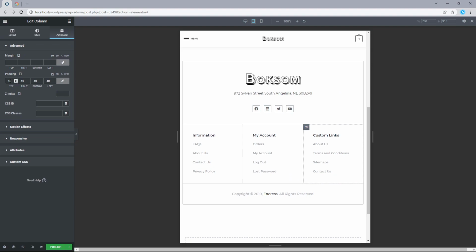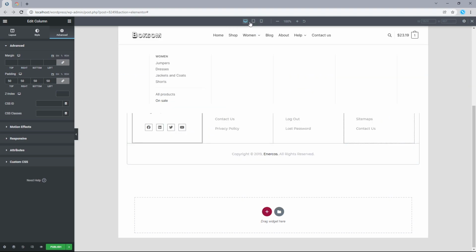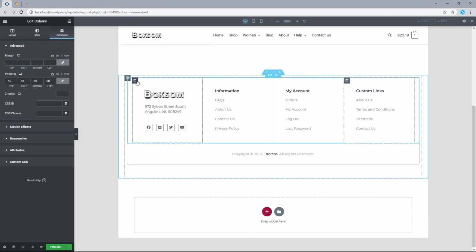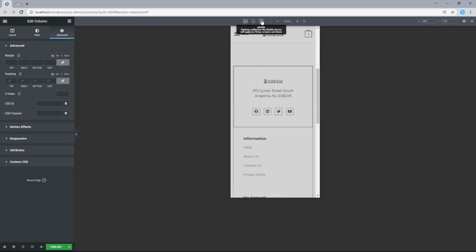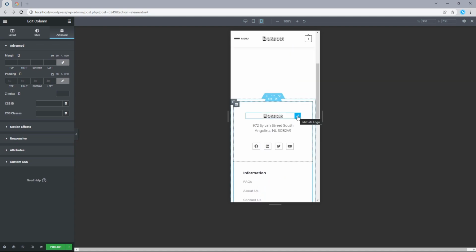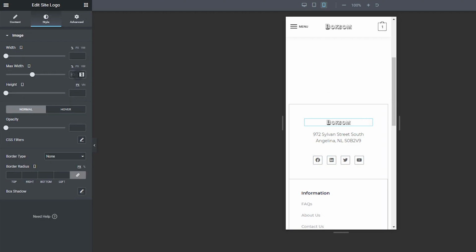Now, whenever you make customizations to any endpoint, it's always wise to go back to the previous endpoint and see the changes that have been made to that. Now we can see because of the customizations we did here, this particular column has been affected. But we are going to be coming back to this because we still have the mobile responsiveness to make customizations to. So let's click on the mobile responsiveness, and pretty much everything in here looks good, but we could still make customizations to it. So for our site logo, we could change the max width to 100%.